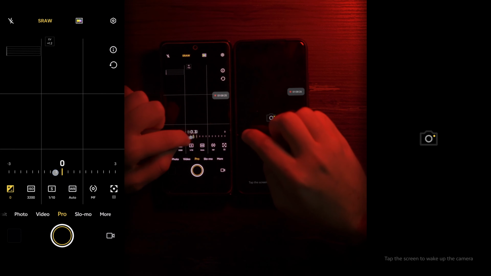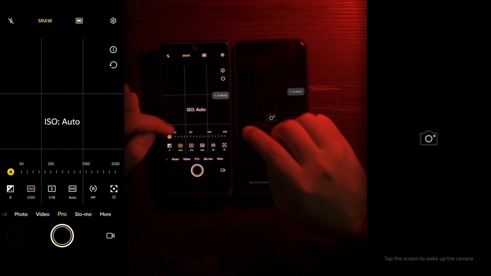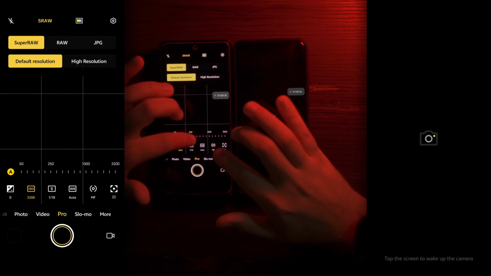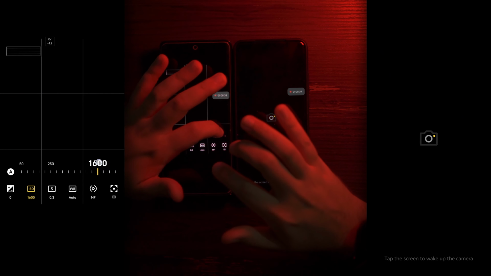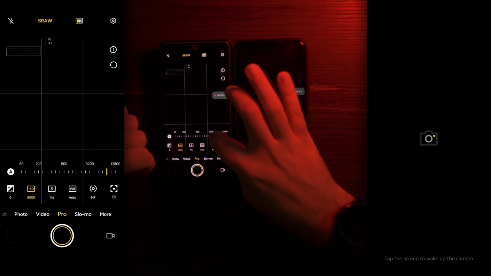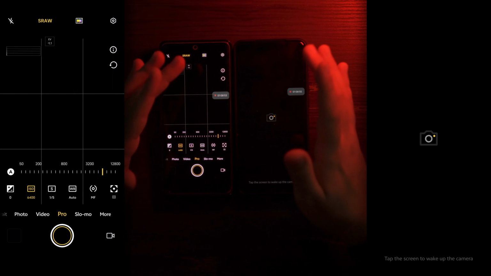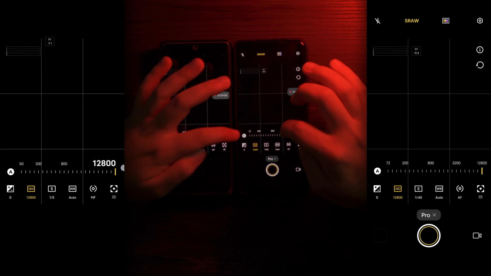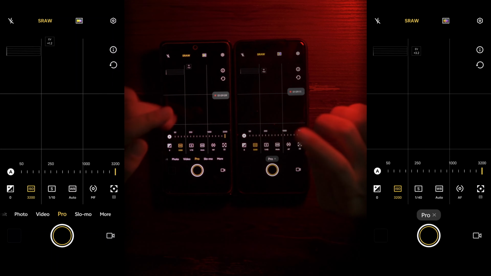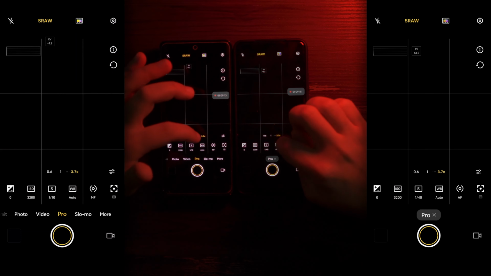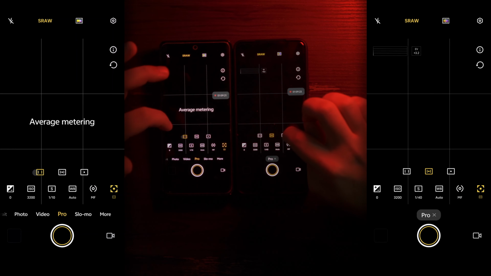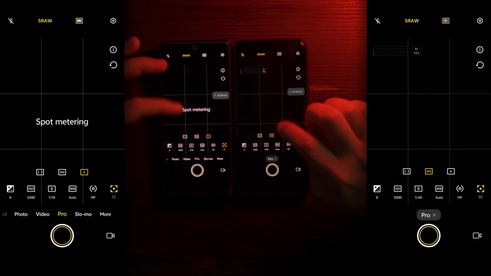and so on. As you can see, you can control exposure compensation, ISO. If you are taking photos with computational Super RAW in the low light, I suggest to use something like 3200, or maybe if you are filming on your main lens, even 6400, and up, image will be a lot cleaner. On both we have up to 12800 on the main lens and 3200 on telephoto and ultrawide. Of course, white balance, we can control focus point and metering, average metering, center weighted and spot.